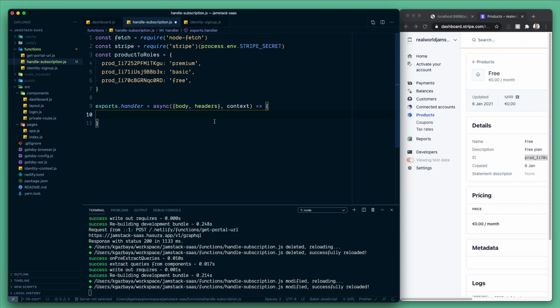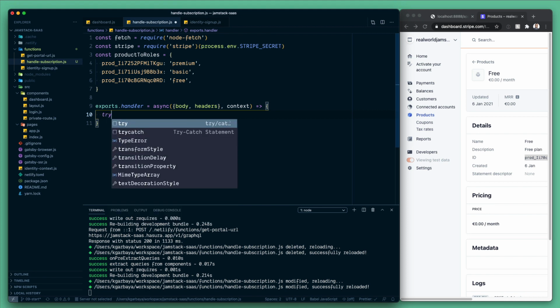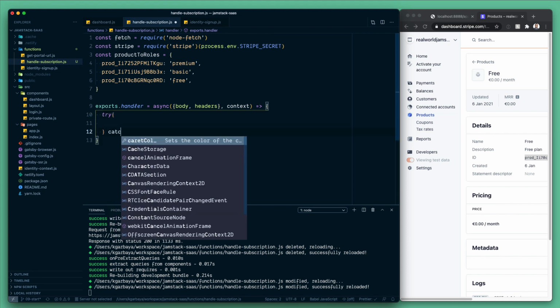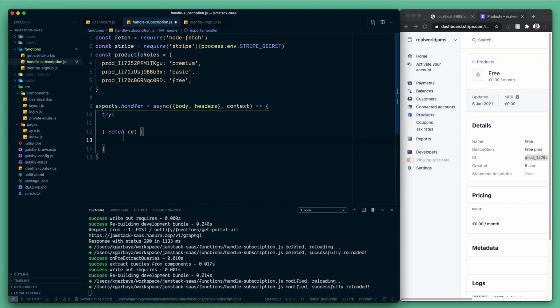First thing, in a Stripe webhook, you need to sign the request to prevent spoofing, because if someone finds out about this endpoint, they can send any data they want and you will be updating the plans. So to do that, we're going to use the Stripe SDK to sign the body of our webhook. Here we'll have a try catch. And first thing, we need to construct a Stripe event. And this is part of the stripe.webhooks.constructEvent.